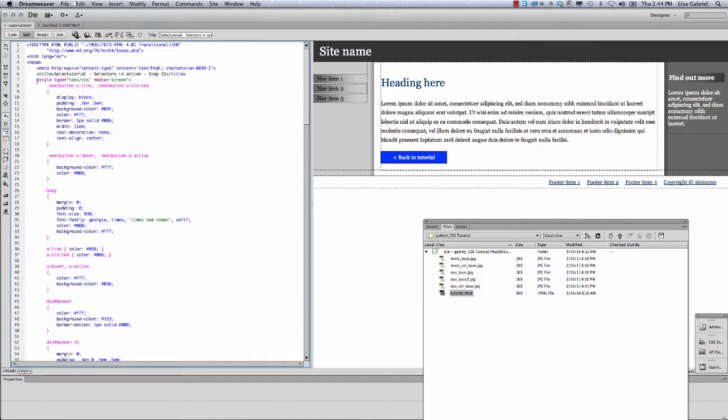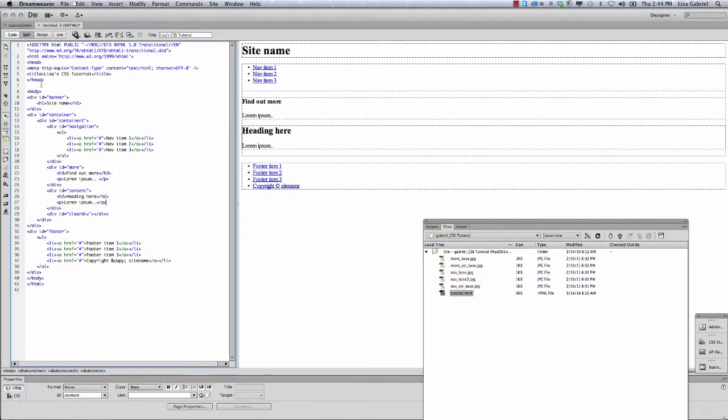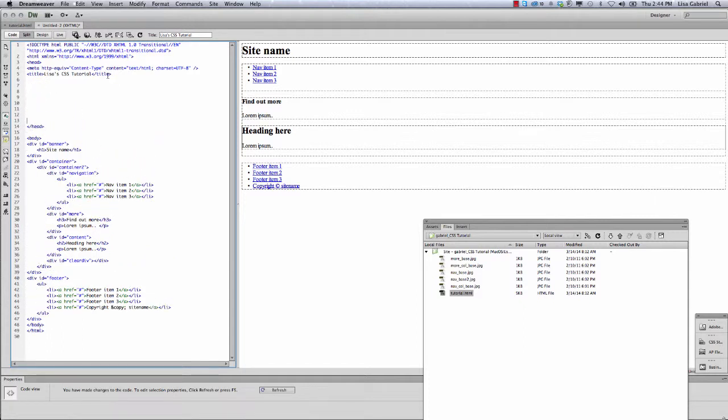So I'm going to go ahead and grab this tag and copy it. And I'm going to come over here in the head. I'll put my cursor after the title and hit some spaces, so you get some room in your head. Notice that your close head tag is down here. We're going to start up here and paste this in.